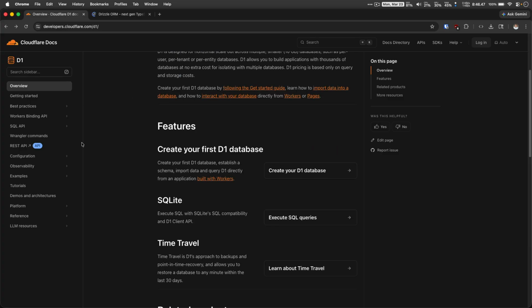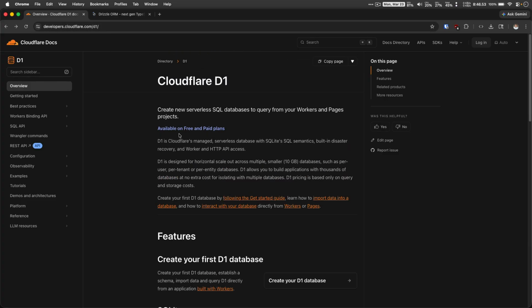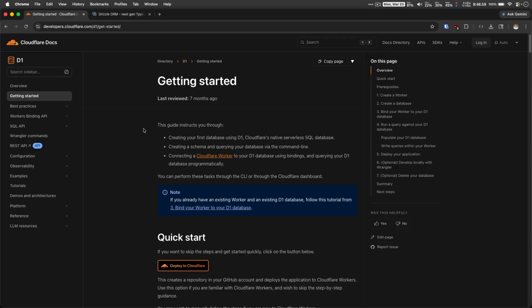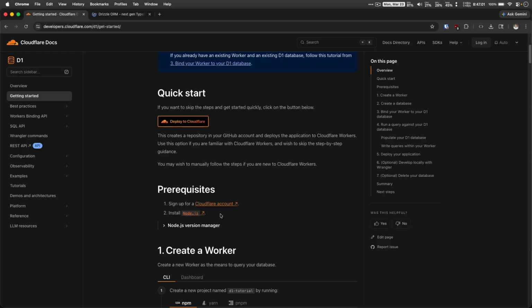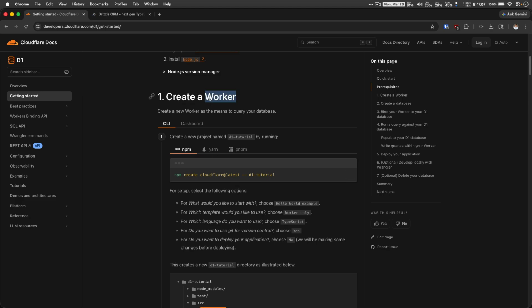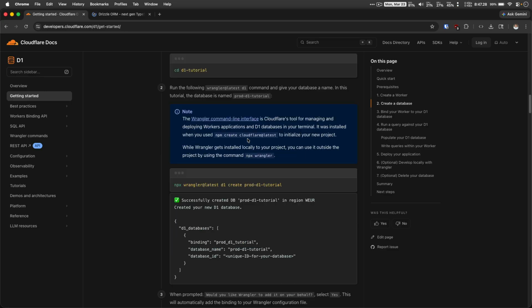So the first thing here, look at developers.cloudflare.com, D1, you can see the documentation. We can go right where it says create your D1 database to see what we need to do. We can deploy directly, or we can do this project, but we are not doing a new project. We are not doing a new worker. Worker is where we will be deploying our REST API in a worker process. The Vue application will be deployed in Pages. The backend application will be deployed in Workers. But let's just scroll down and go directly to creating a database itself.